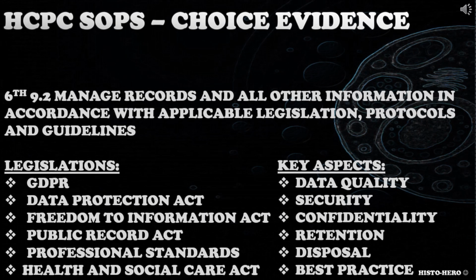The sixth standard is, manage records and all other information in accordance with applicable legislation, protocols, and guidelines. Candidate needs to be able to manage records in accordance with relevant legislation and guidelines. Can the candidate manage records properly? Do they follow relevant legislation and guidelines? Do they know what legislation to follow? Do they know why they need to manage records appropriately?